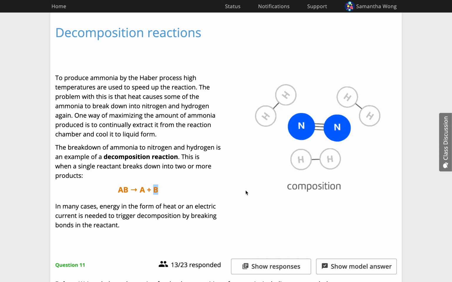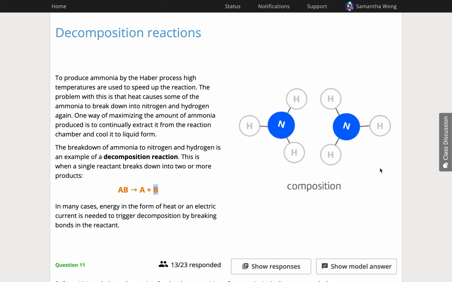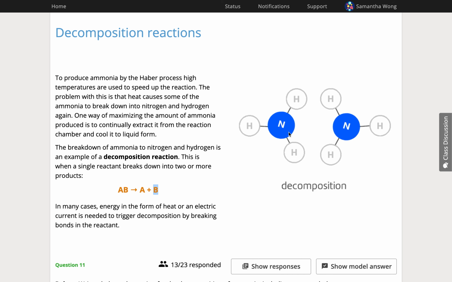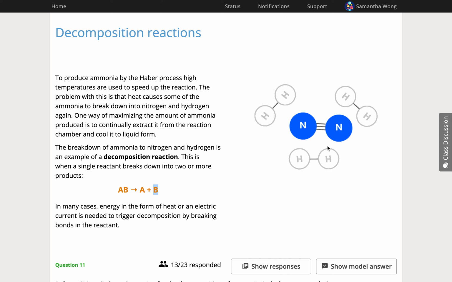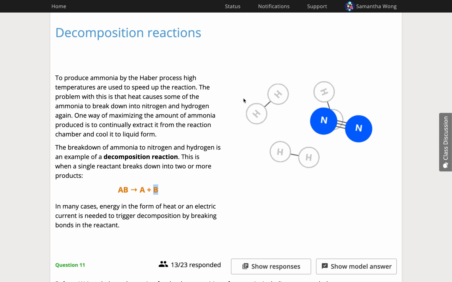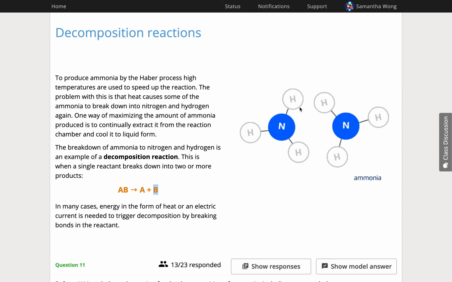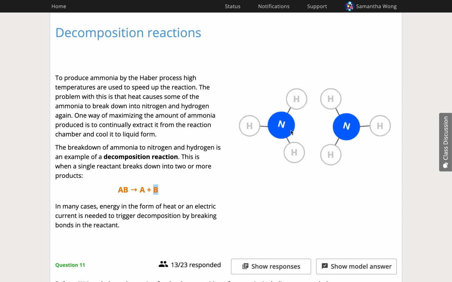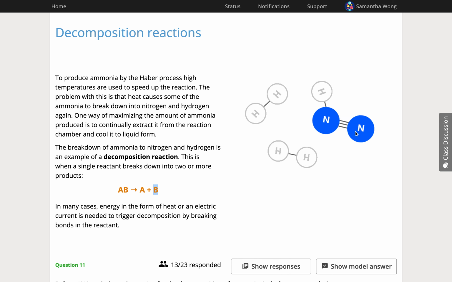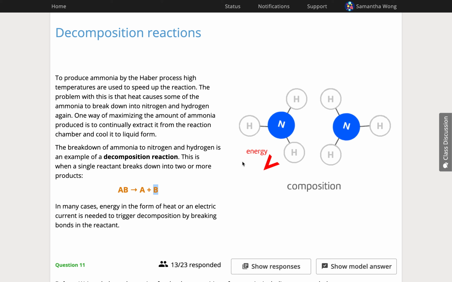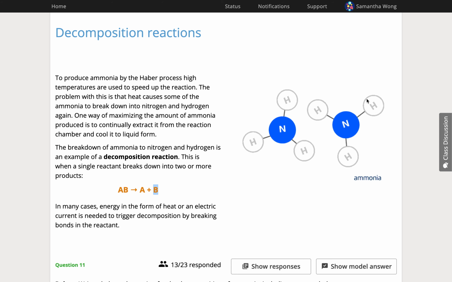So if we look at this animation on the side, let's just wait for it to start from the beginning. So just here, we've got two lots of ammonia, energy is added, then the atoms break down. And then they combine again. The ammonia is here, two lots of NH3, it undergoes the breaking down into hydrogen and nitrogen, then it recombines. So it's an entire cycle.